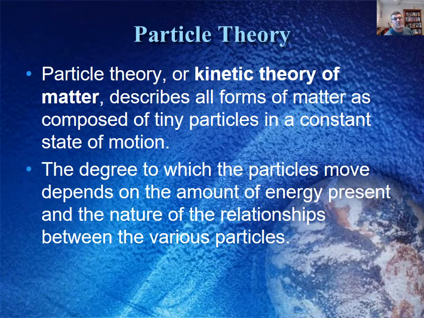The first thing we need to do is look at the particle theory. The particle theory is an interchangeable term with the kinetic theory of matter. If you think kinetic theory, you think kinetic energy, which is the energy of motion. Particle theory describes all forms of matter as composed of tiny particles in a constant state of motion. So link that kinetic with motion and you're pretty much there.